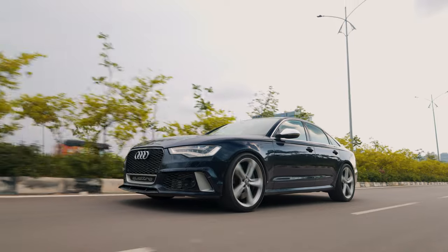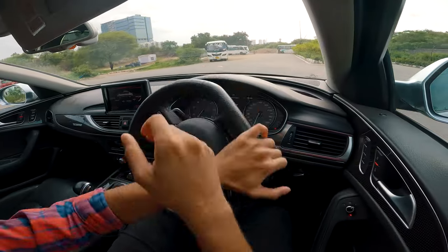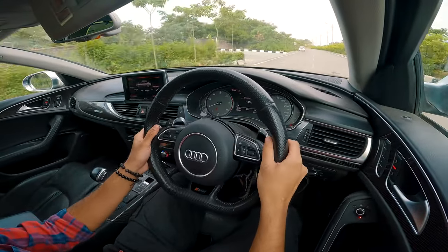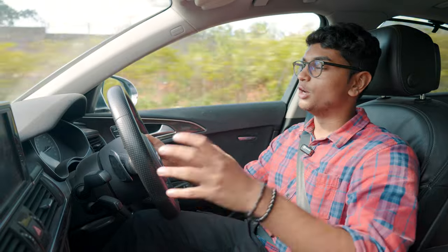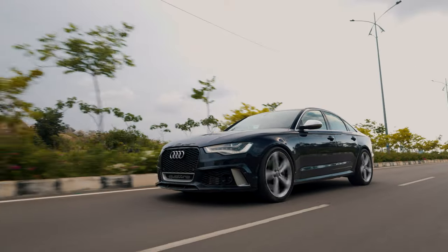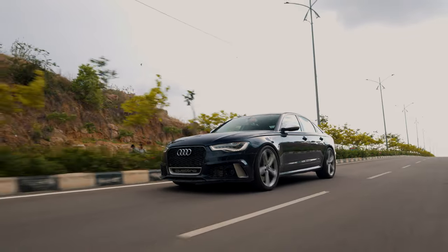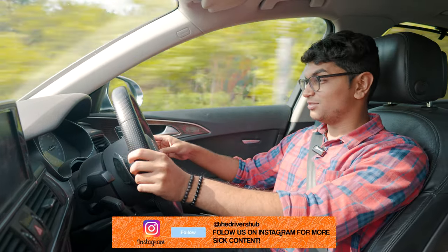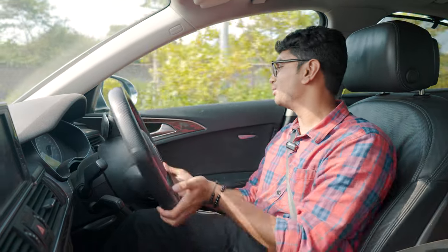But let's be honest — the handling of this car is not very nice. This is a massive luxurious sedan and you can definitely feel the weight, especially in turns. It's currently on its stock air suspension which is an okay setup. You can adjust the ride height and put it into different modes to make it stiffer or softer. But overall, if you're going to be pushing this much power, you should definitely switch to a strut system because in the bends this feels like it's all over the place. This is just a straight-line missile — perfect for the Autobahn, not so good for canyon roads.